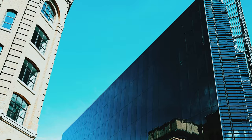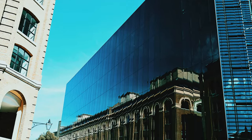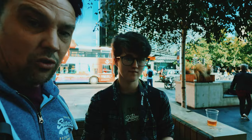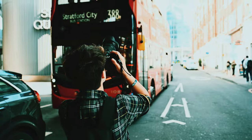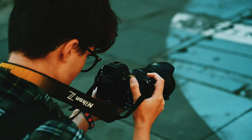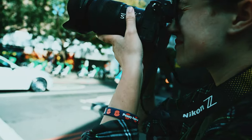So we've arrived in England's busy capital and I've handed over my Z6 II with a Nikkor 24-120mm f4 telephoto lens. I've got the Z7 II with a 24-70mm f2.8. The range is quite good to get you started — it gives you the opportunity to shoot wide aperture but also narrow at the same time. Shooting at 24mm allows you to shoot a bigger scene, for example architecture or a whole street, but then zooming in at 120mm also allows Rory to shoot from a distance, feeling a little bit more comfortable.